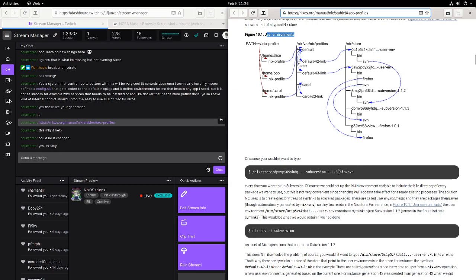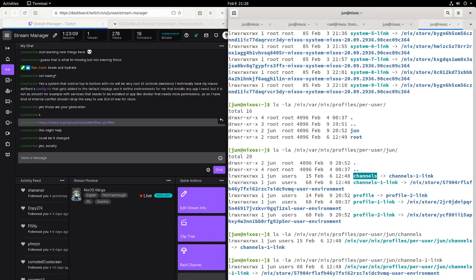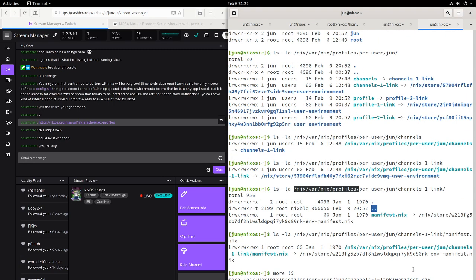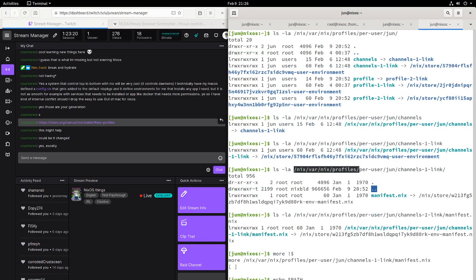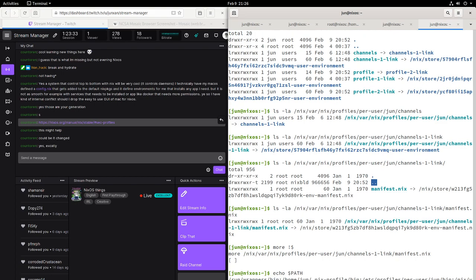Right, so it means that what would show up inside the /nix/var/nix/profiles bin would be different per user. Yeah, this one is for the default profile: /nix/var/nix/profiles/default.